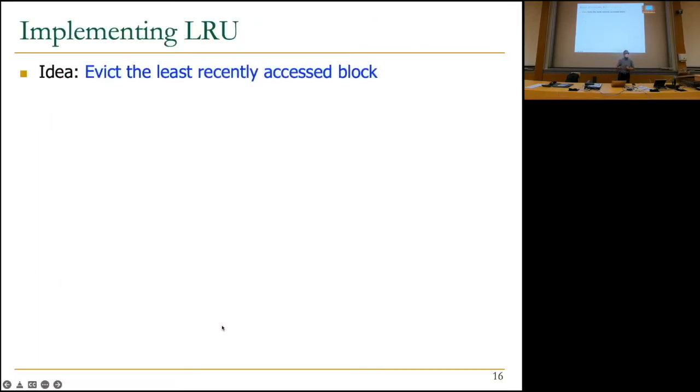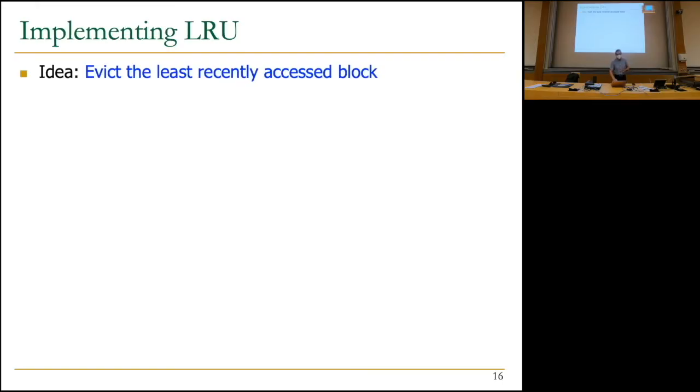Now let's go to a new slide. We talked about LRU, and the idea in LRU, least recently used, is to evict the least recently accessed block. This is not just a replacement policy, actually. It's a management policy. It makes decisions in terms of insertion, replacement, as well as promotion.